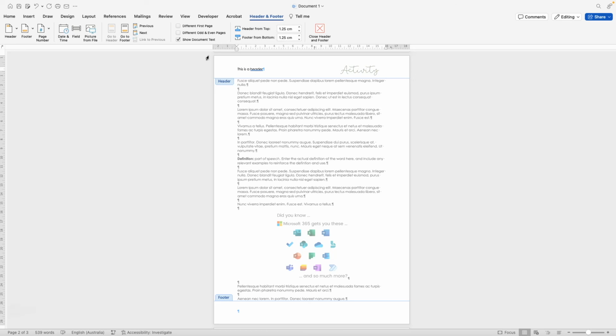But your header and footer is valuable real estate for things like page numbers, your file name, your client names, your business name, your tagline, contact information, but also images, so logos or bio shots if you're doing, say, a professional profile or a CV. It's also a really useful way to include some shapes and colors so that you can add some depth and color behind the text without it impacting the space inside the main window of your text. So have a play. Headers and footers are sometimes a little bit tricky, so practice with them and you'll get more comfortable with what you can and can't do.